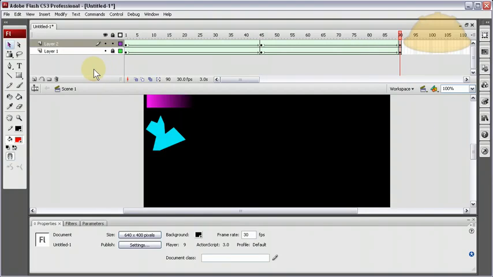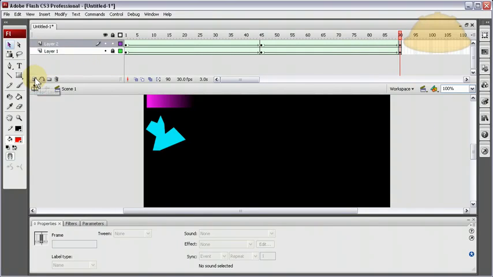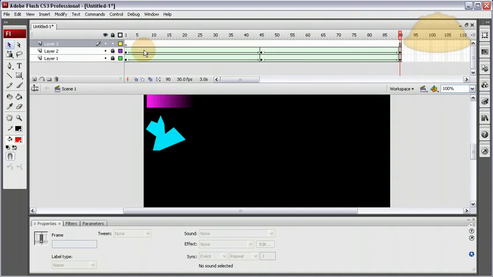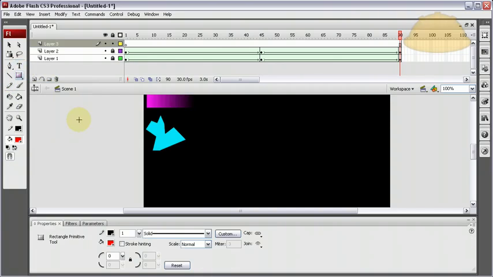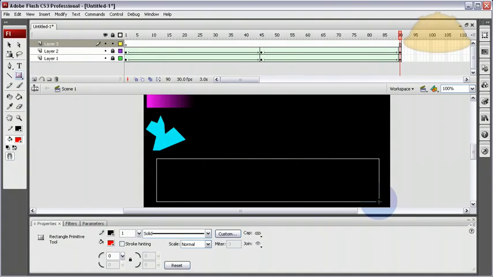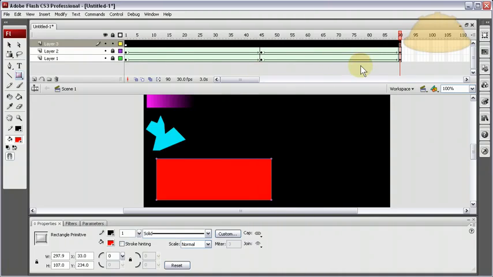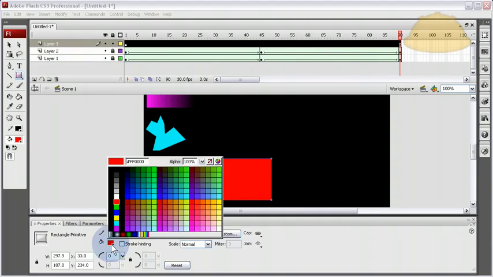Okay, so for our last little quick example, I'll just make another layer. Let's lock that previous layer. In the new layer, I'm going to place just a rectangle primitive with a gradient, something like that, and let's give it the gradient fill.